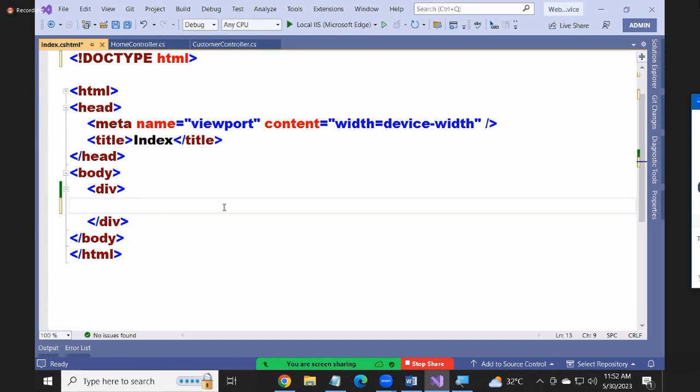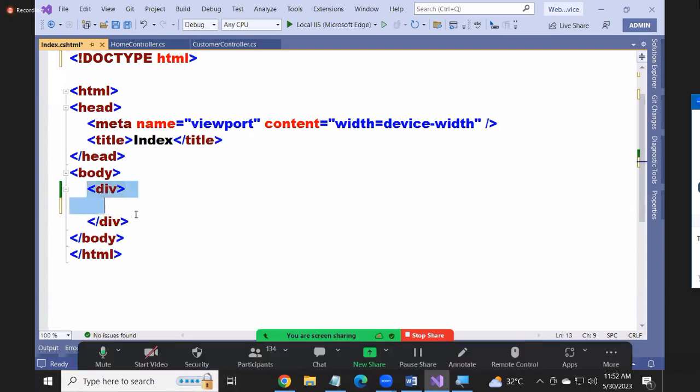In the first column, I want to display all the customer data in a table format. In the second column, I just want to display some text boxes and all for adding new records, updating records, as well as deleting records. Clear or not?